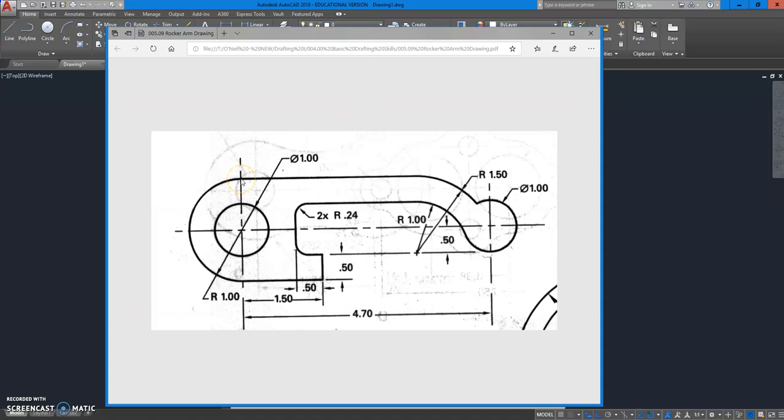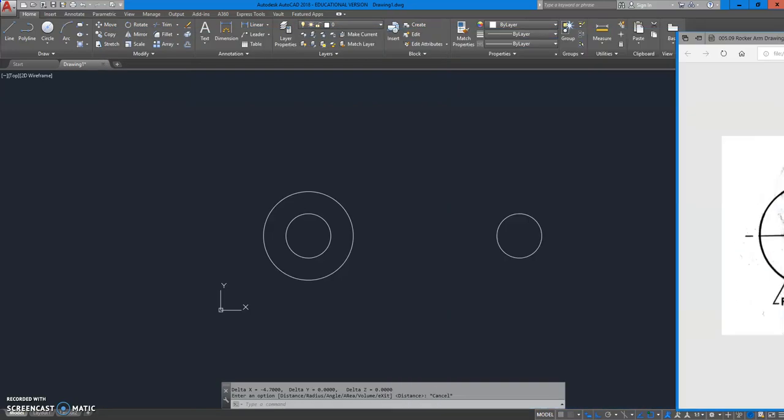Since I've established my bosses at both ends, why not just draw horizontal lines, all 4 horizontal lines to represent this part. The way you can do that is by picking on a quadrant point here, here, and then offsetting half an inch in these 2 directions. And I'm going to draw these lines marginally far.